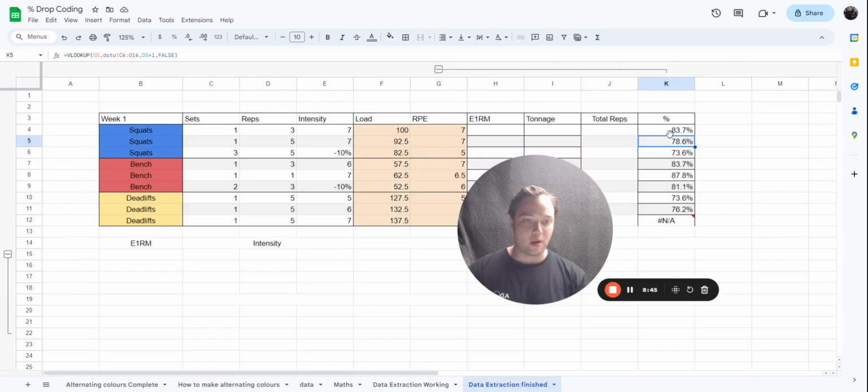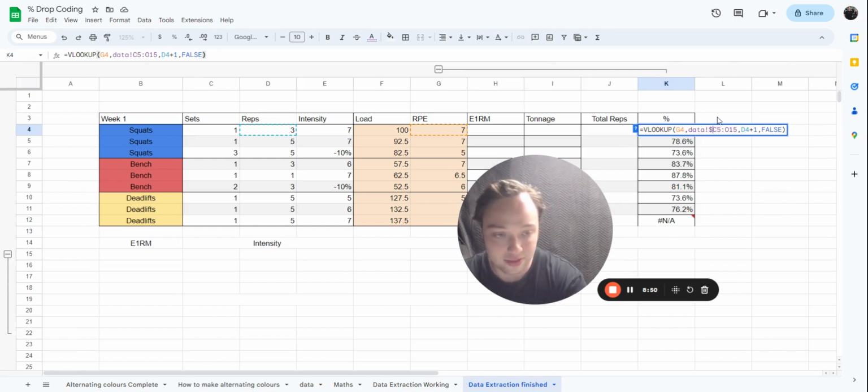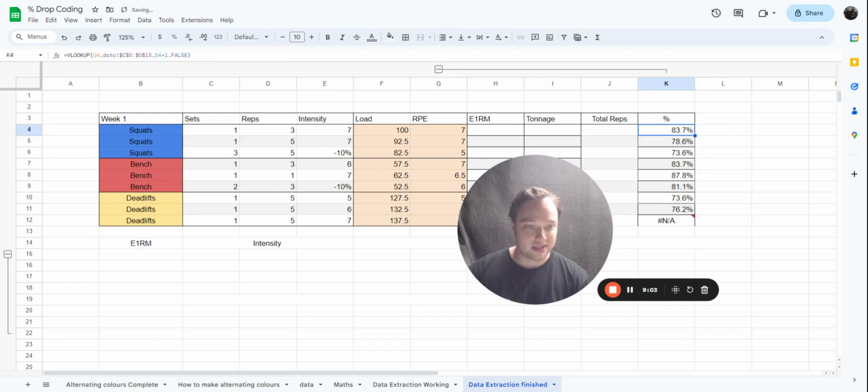So in order to fix that, what we actually do is we come through here and we place the $ sign. And what that does is it locks it so that when we copy and paste it, we know that it is always going to look at this range rather than something else. So now when I pull this down, it's always going to go from that range, but it does update the fact that this cell is now looking at the row 6 rather than the row 4 where we took it from.